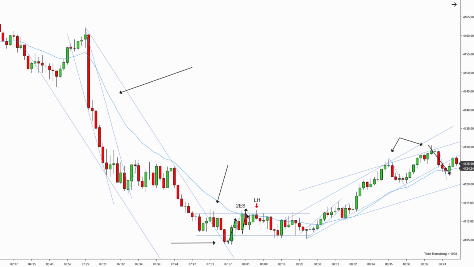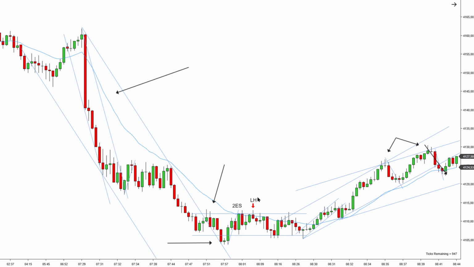Notice I have a new low, first entry short, pullback, second entry short. First leg up, pullback, second leg up. This is a 2-leg up pullback, second entry short at the key entry point at the EMA. This would be a high probability setup, but right now, since the downtrend had the break and a new low, I need to be careful. For me to safely resume the downtrend, I need extra confirmation and I need to take a lower high. So we see second entry short and we see lower high. Now technically this is not a lower high because it formed a micro double top, but I'm calling this a lower high because it is very close and you can basically treat it as a lower high. Technically it is still a continuation of the second entry short, but there's absolutely no problem treating this as a lower high.